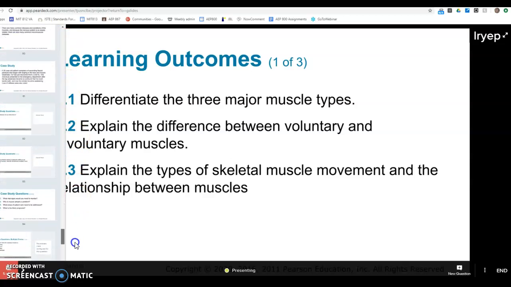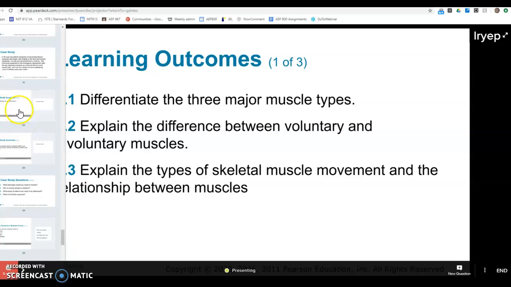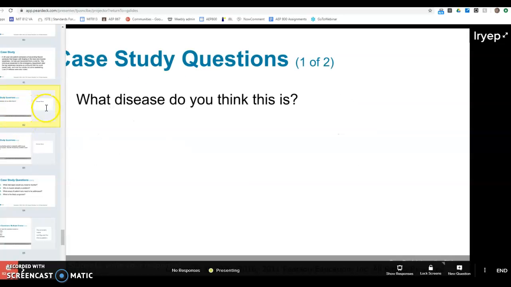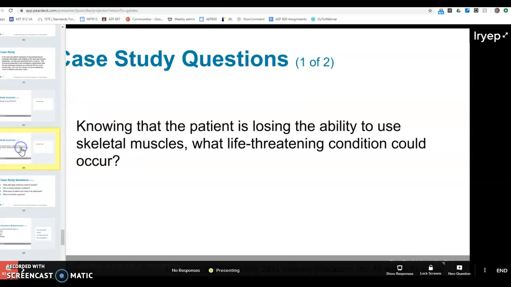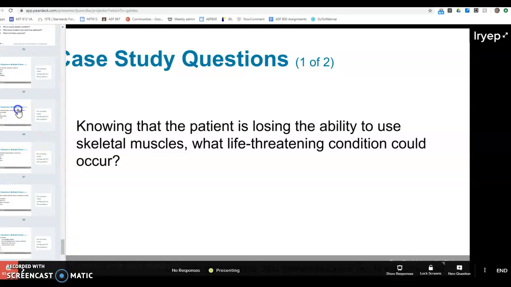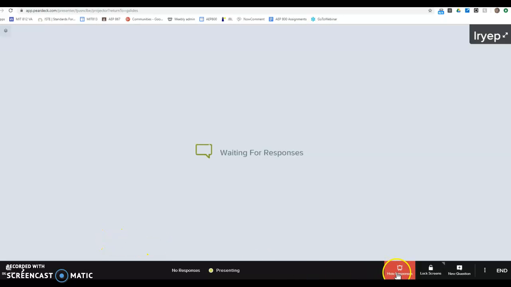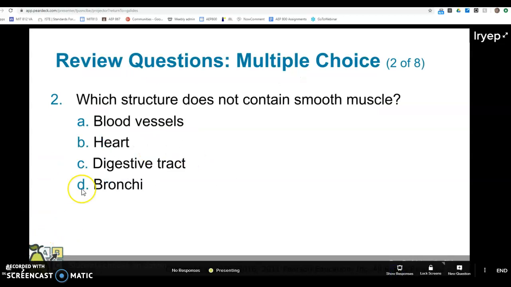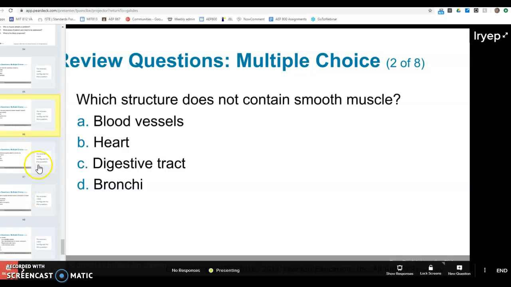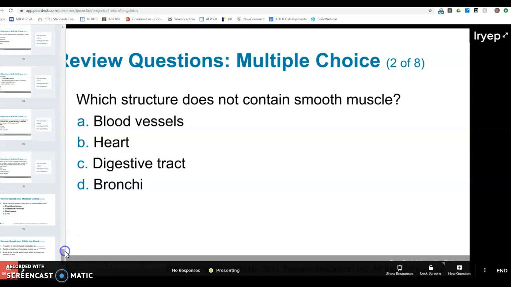There's also some review questions that are pre-built. So here's that case study where they get the opportunity to type and discuss, which you can't see because I am not sure how to do this. But this is a slideshow that I previously completed with my students. So you can see off here to the left the responses that I got from these different questions.